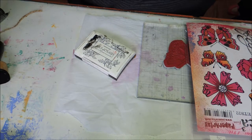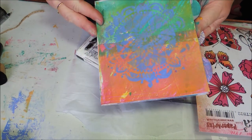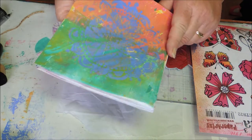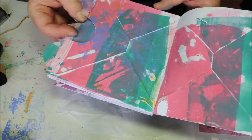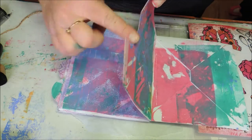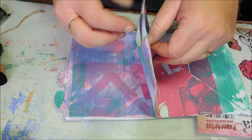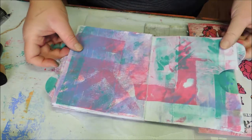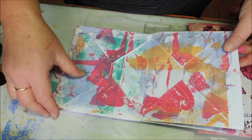Hi everyone, I'm back. So this is one of the envelope journals I've put together with my gel prints on my envelopes. Using the techniques I showed you before on putting the envelopes together, you can see that I've used a circle punch, and that can make a great pocket to place something. You can also use the punch bits for tabs. So you've got some perfect pages there to do some work on, add some stamping.